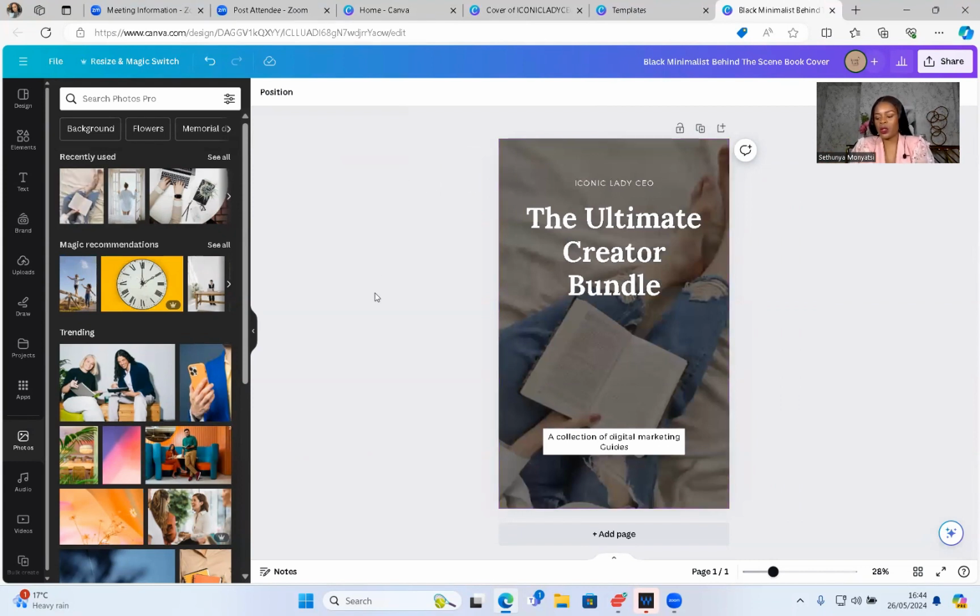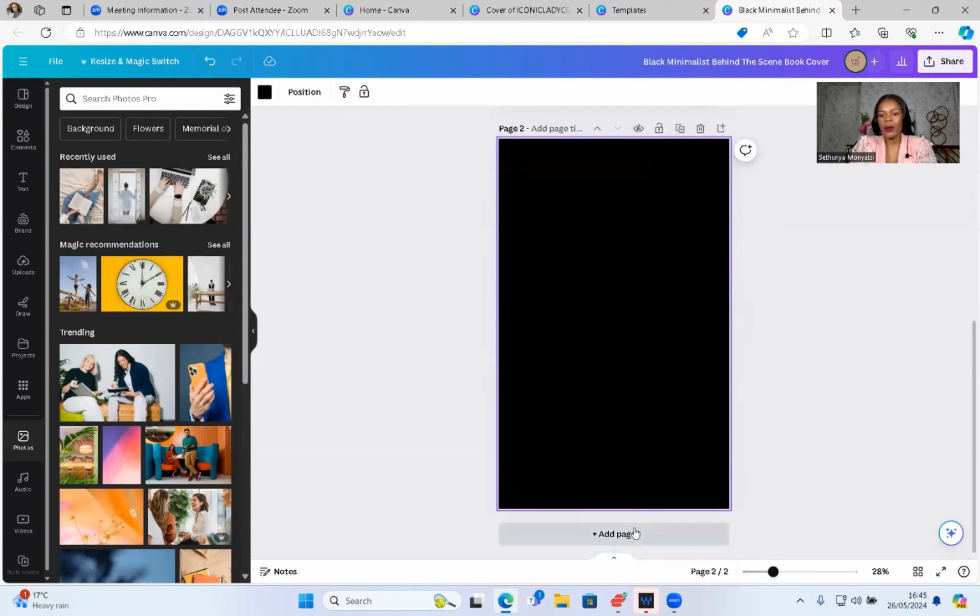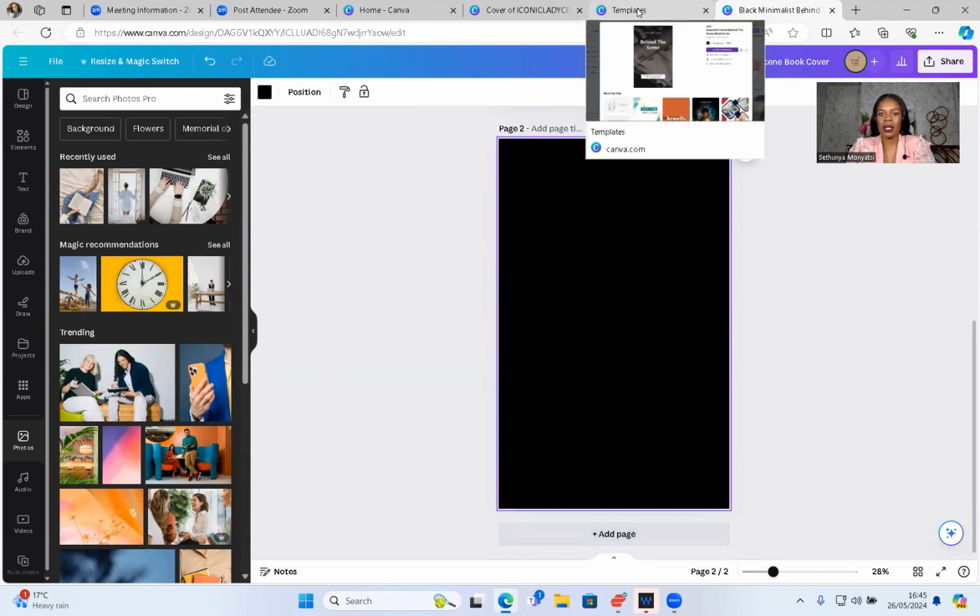I've just dragged this thing here, and I think everything else is fine. I want to add another page where I am going to show you what we are trying to recreate.